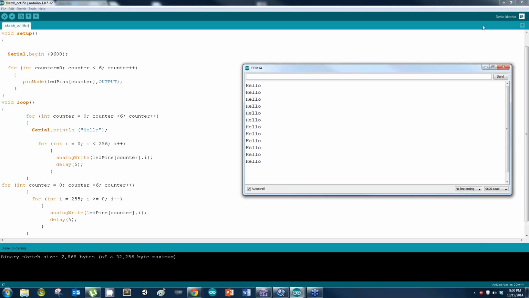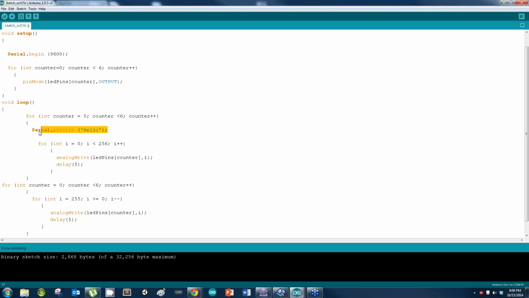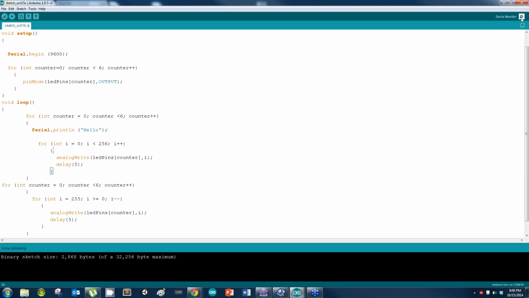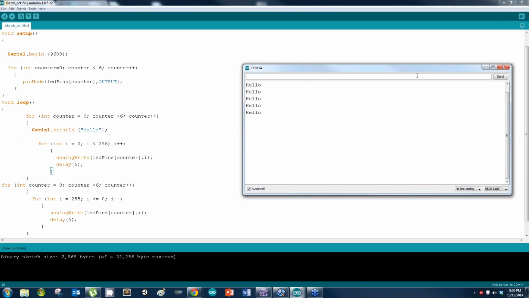So then either you didn't hit the serial monitor, Gabe, or it's not set to 9600 right here, or this line of code is not right. Right up here, top right corner, you should see a little magnifying glass thing.